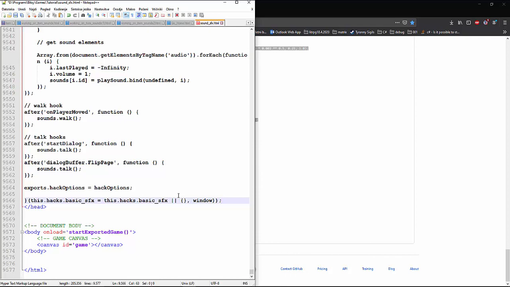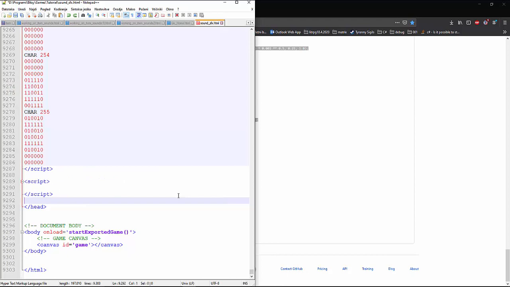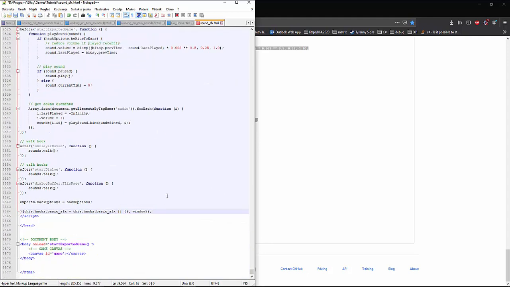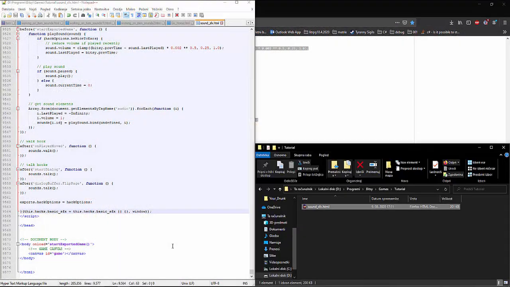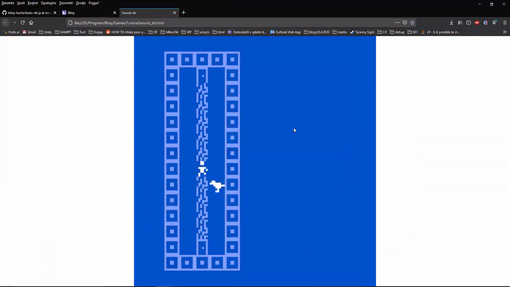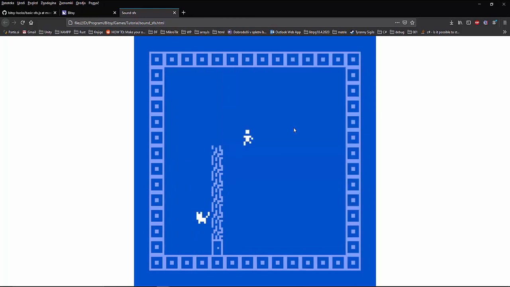Well, I've not placed it in the correct location, so Ctrl Z, which is back. It has to be between the script tags, over here. Okay, now it's correct. And save. Go to the folder where it's located and run it. It's working, yeah.